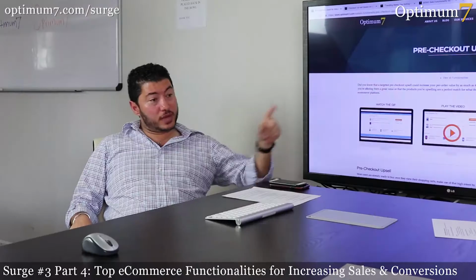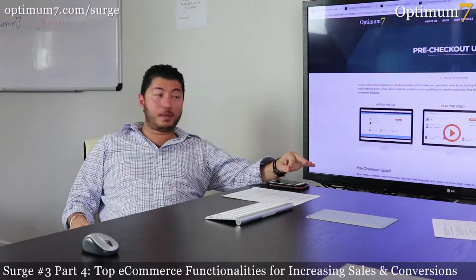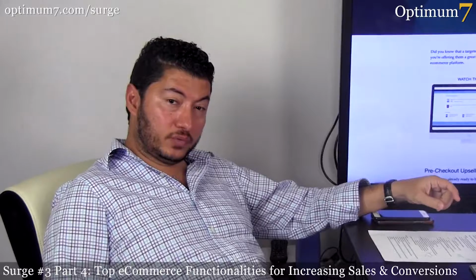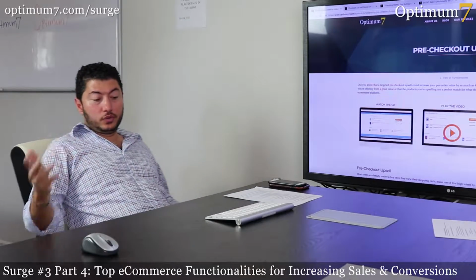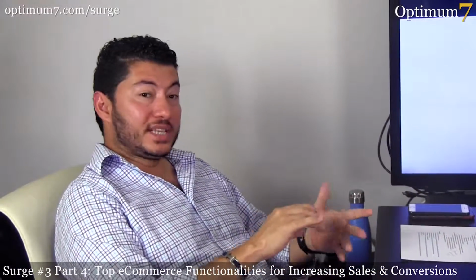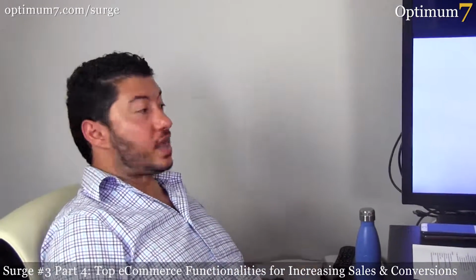Another thing I forgot to mention: with retargeting, definitely leverage dynamic retargeting with Facebook. There are plugins for Shopify and BigCommerce. I don't know if they have it for Volusion, but I know they have it for WooCommerce and Magento. What that enables is, if I looked at a specific type of shoe, it retargets me showing exactly that specific product. That just increases your retargeting conversions.